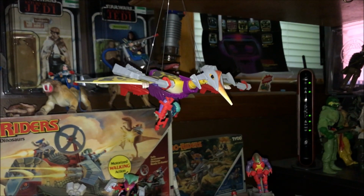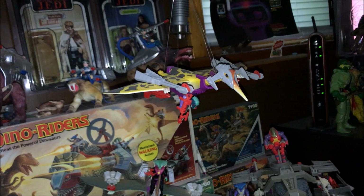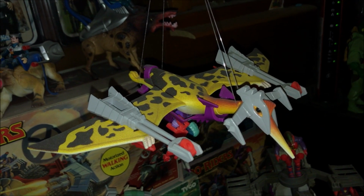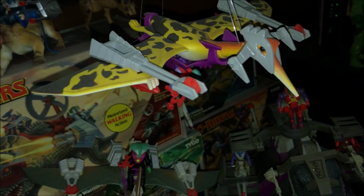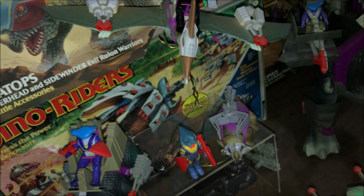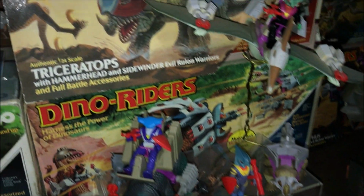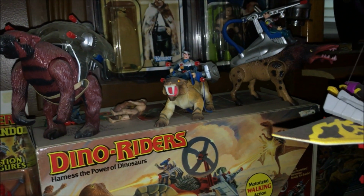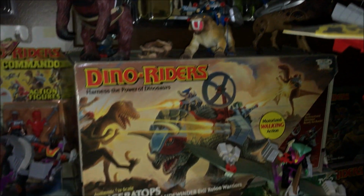Over top of the T-Rex there, the yellow pterodactyl, that is actually from the infamous third wave. The 3 Dino Riders that came out in that line were actually just repaints with new equipment. They are incredibly rare. It's the same one, just a repaint with different equipment. Different figure. But there are 2 more. One was a small Triceratops, and the other was almost like a Triceratops, but a little different and a little bit bigger. They are really hard to find.